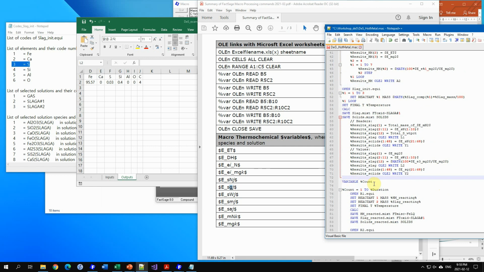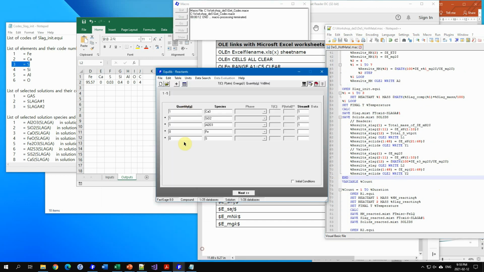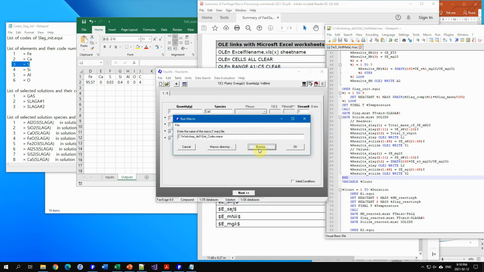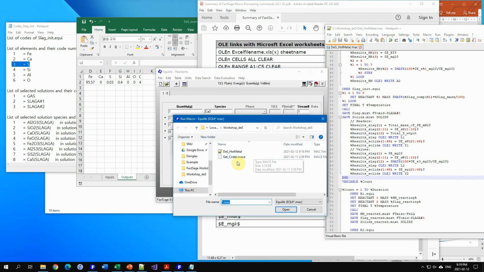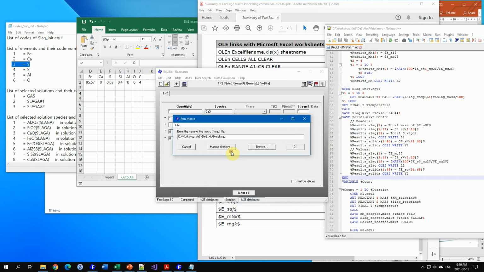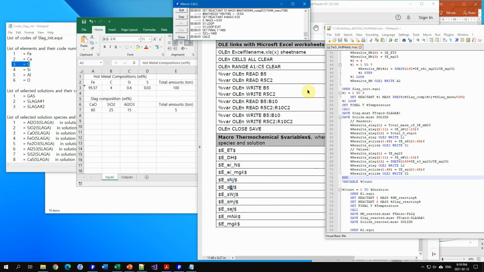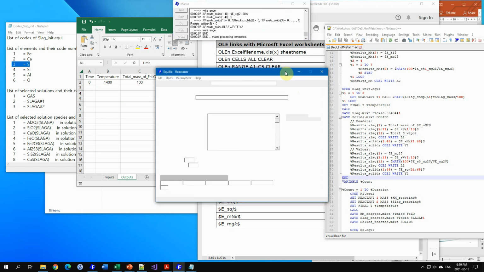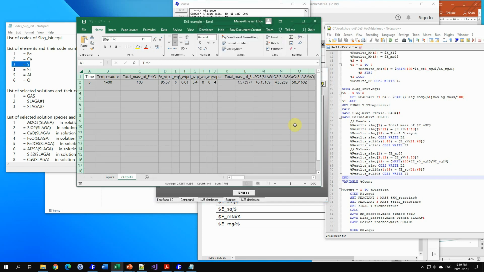And then I will put the end there to make sure, and then run this to make sure that it's actually printing or writing the way I want it to write. So I'll go back to the equilibrium reactants and then run my macro. Again, I have to browse because it actually gets codes right now, and then DeS hot metal. And then wait for the results to be all done.